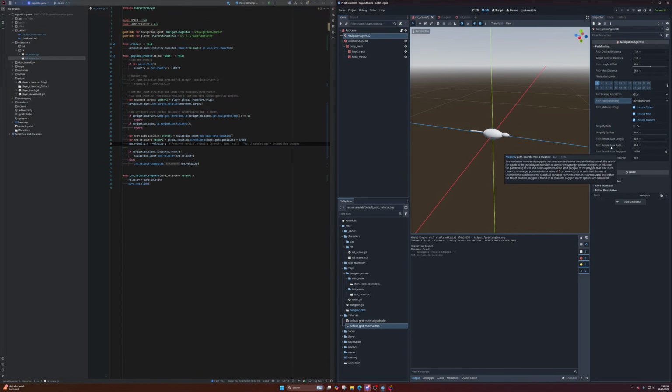Path search max polygons. Path desired distance.